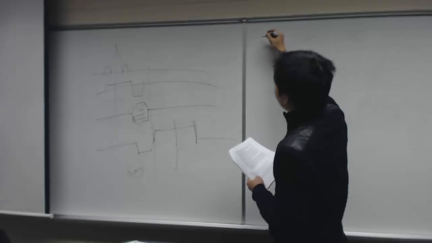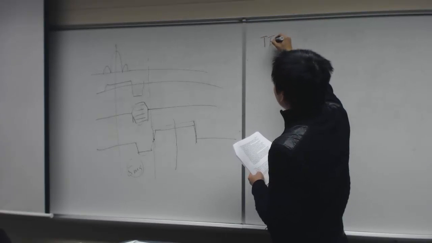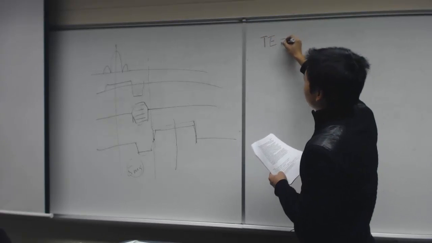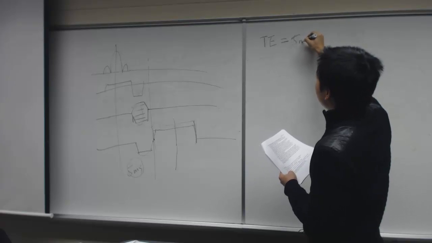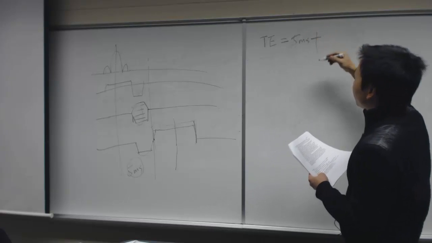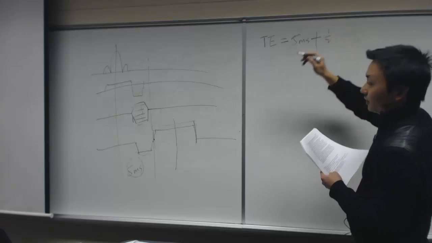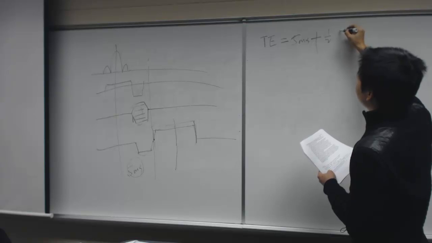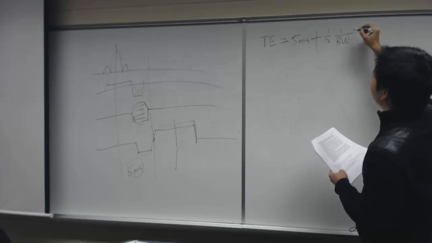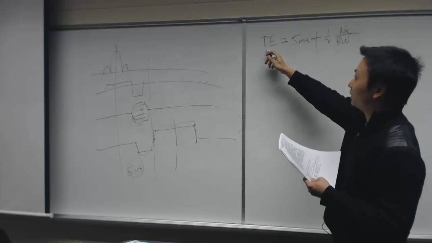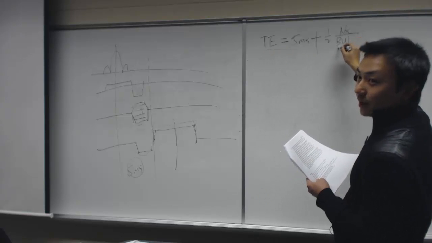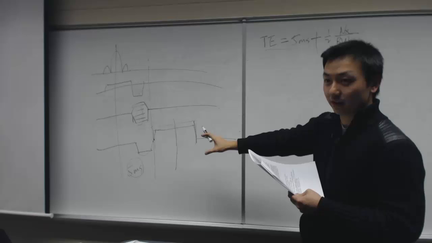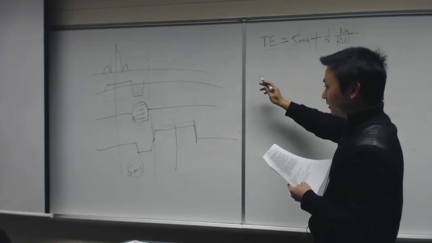So the general TE expression here is 5 milliseconds plus half of the readout duration. The readout duration is delta t, 1 over bandwidth, multiplied by Nx. So this is the TE. You use the different bandwidths, and you can calculate TE1 and TE2.